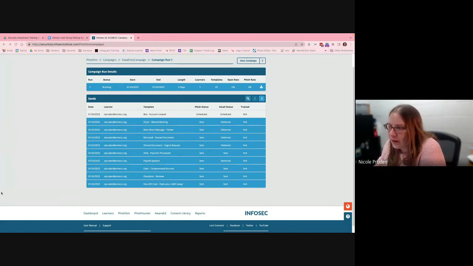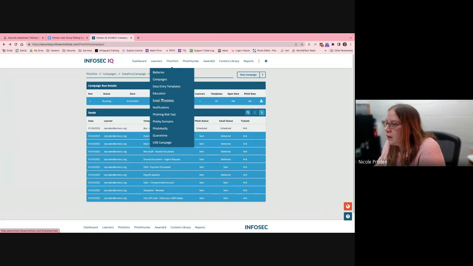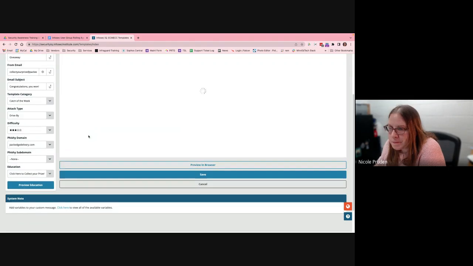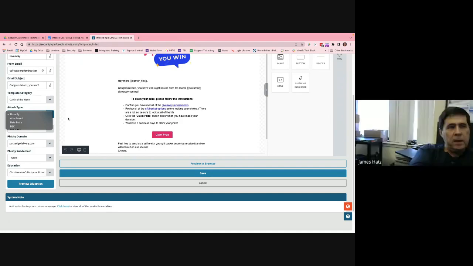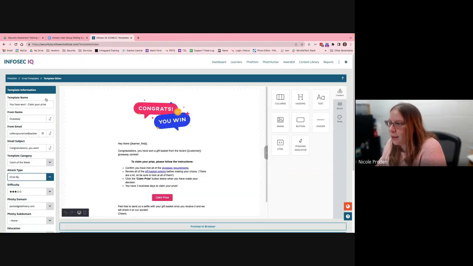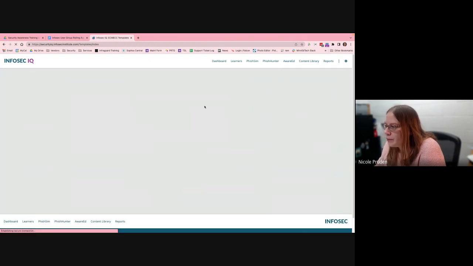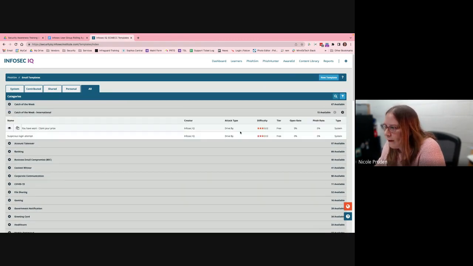Timothy says clone a template and then you can change the attack type. So if we go into PhishSim, email templates, clone it, drive by. Yeah, so you can change them here. What I think, Jim, correct me if I'm wrong, you want to find all the data entry templates that are already out there without having to modify them. Right. So let me see if there's a good way just to find those ones that are attack type. You can see that. I just don't see a way to filter on it. So if you look in here, attack type, drive by, I just don't see a way to filter on that.